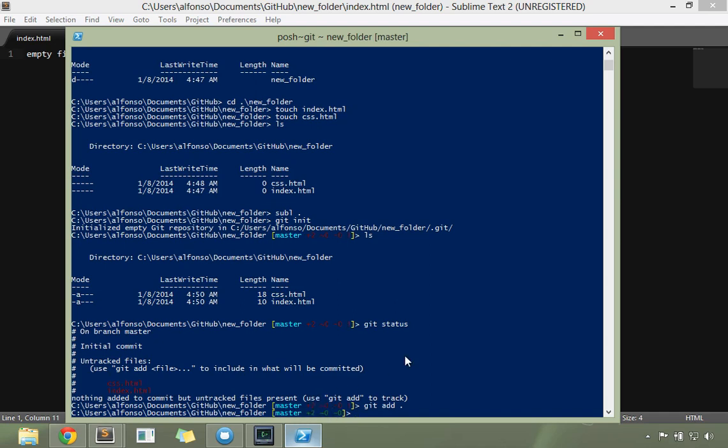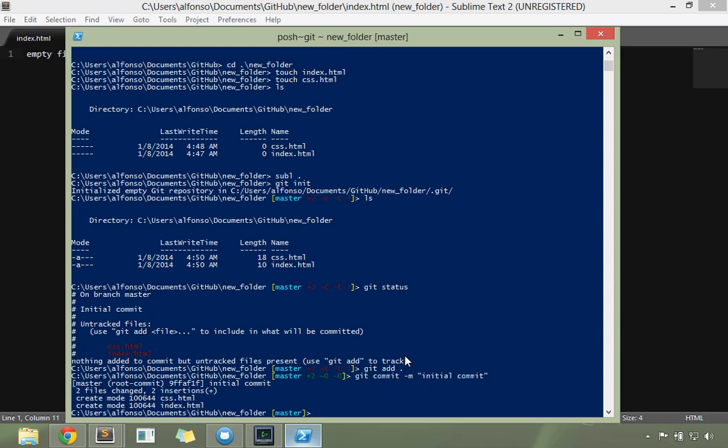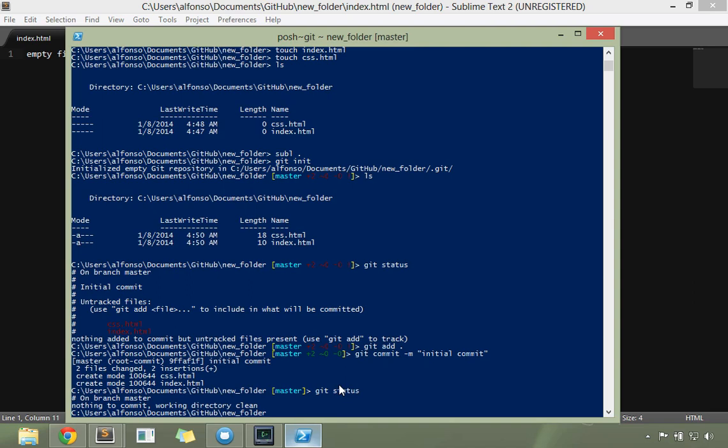Interesting, right? Then I do git commit -m. That's a flag that means message. -m stands for message. Initial commit. Alright, and now these little numbers don't show up and I just get master, right? So now if I do git status, everything is clean.